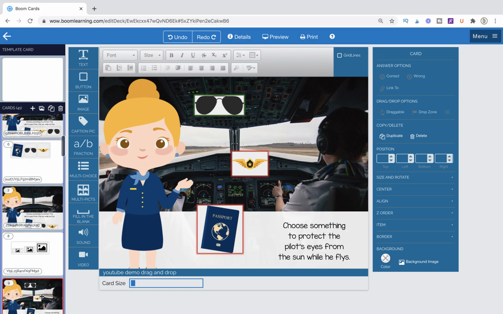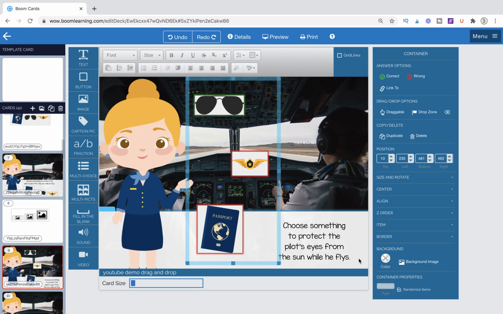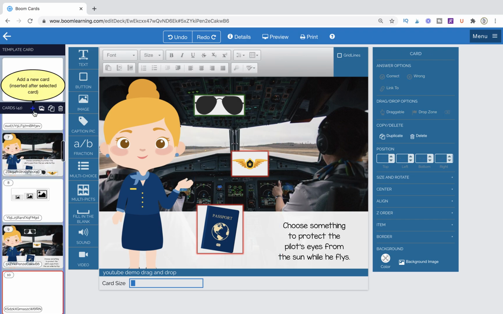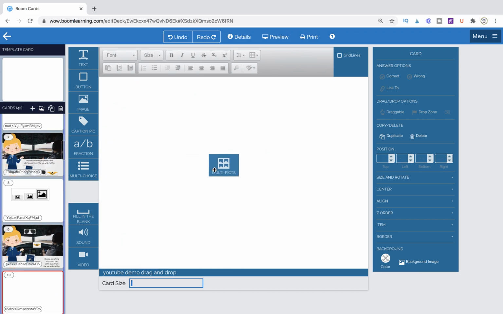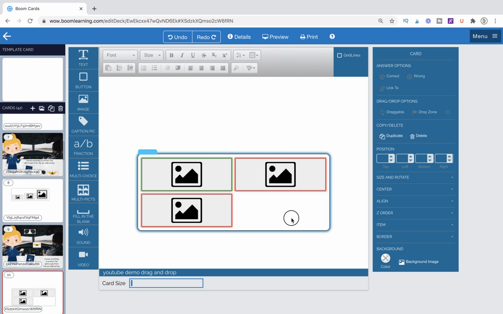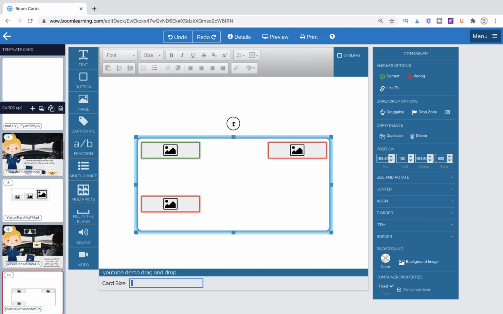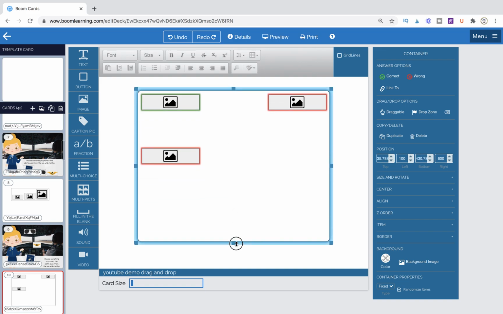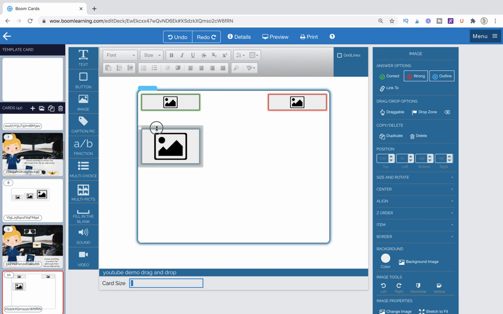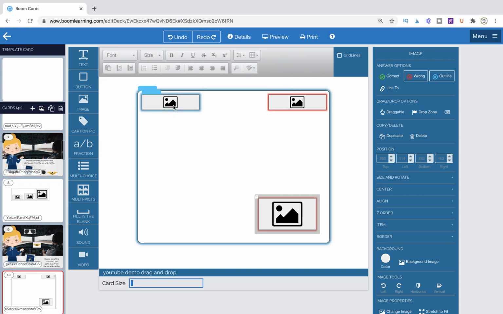Okay, and we'll move on to this one. This container is a fixed container. Okay, so let's go ahead and grab that one out. So we have multi-pick, and we'll go ahead and delete one. Click on the container and change it to fixed. Okay, and we'll make our container a little bit larger. Now anywhere I want to put this image, I can also change the size of it. I can put it anywhere I want within this container, and it is going to stay there, and then the size is also going to change to whatever I want, which is nice.